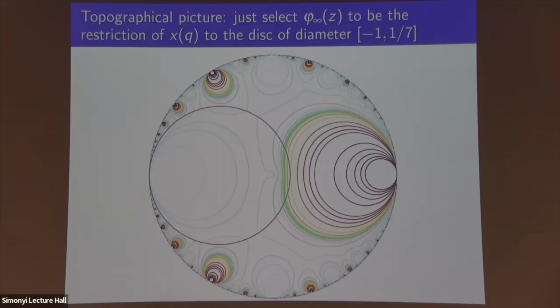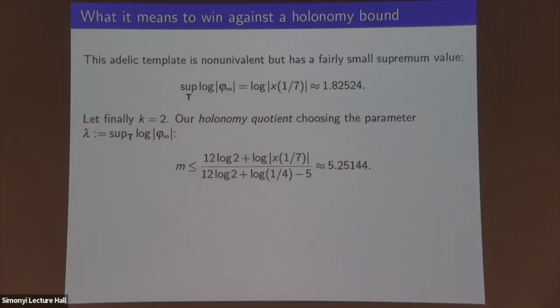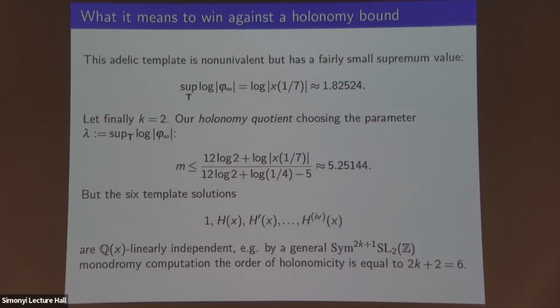We choose this, so this is similarly a topographical picture with certain level sets of the absolute value of x of q. And again, these warm colors show the part where the function is very large. So this disk of diameter 1/7 is where the supremum of the function is very small, and one of the bounds I had written out amounts to this sort. So we say that there are at most 5 such G functions, but actually if h were a G function, if it had rational coefficients, then taking its derivatives would give us 6 linearly independent functions. It's easy to see that h is a priori holonomic, and that the holonomic rank is exactly equal to 6, that's a general fact, just by, say, computing the monodromy, and we get a contradiction in this indirect way. So unfortunately here, taking derivatives is about the only way to get new functions.